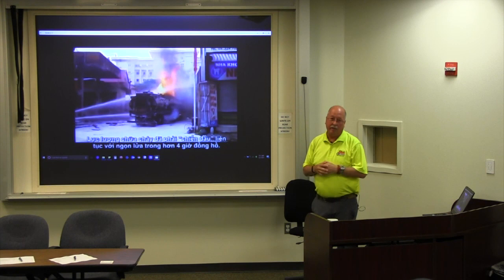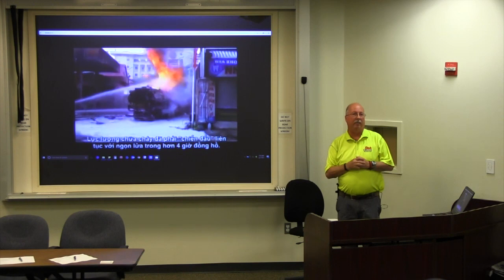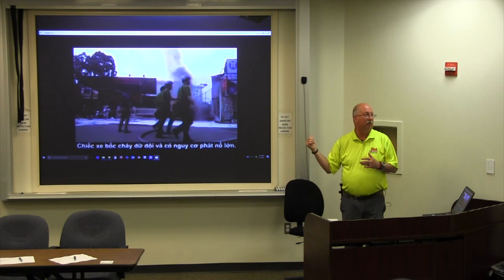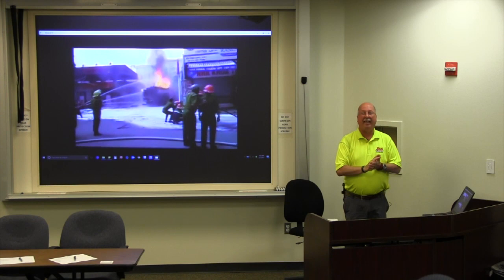All you're doing is making what F-500 could have had out. This is probably less than 5 gallons of concentrate to extinguish that fire. And look at all the foam. So when we start talking about savings, where does the savings come in? Look at how much foam you've put on the ground. And as I said, I could probably have that out with maybe a gallon of concentrate, the 3%.